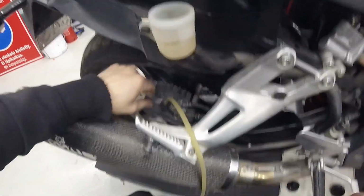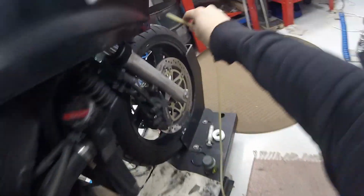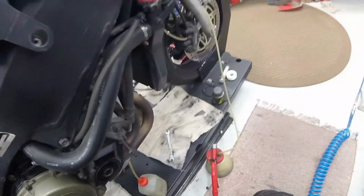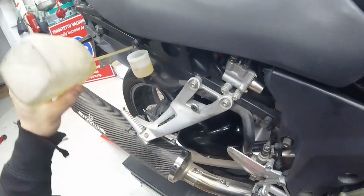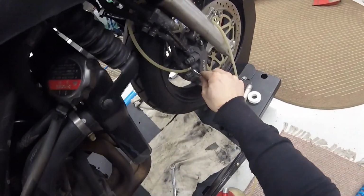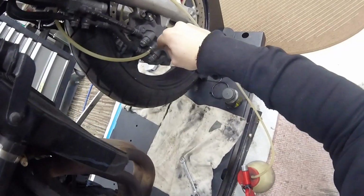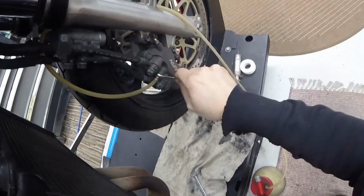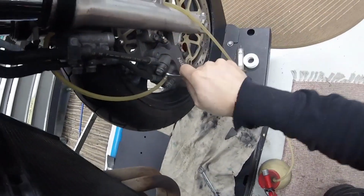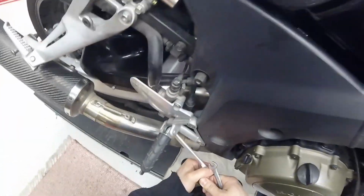That's good. Now we go here. Here. Let's add a little bit of fluid. Yeah, like this. Press here. No air from there. Yeah, but the pedal feels much better now.